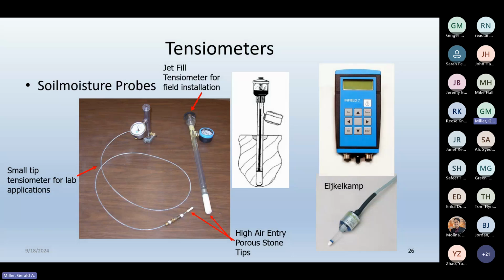And so you'll notice at the bottom of each of these tensiometers, there's this high air entry porous stone. So it's a specially constructed ceramic with very small pore spaces that allows the separation of water and air and allows you to measure negative water pressure in the soil. So you can see the installation there has a pressure gauge that measures negative pressure. Now, the limitation with these devices is that they can only measure theoretically up to about 100 kPa suction.